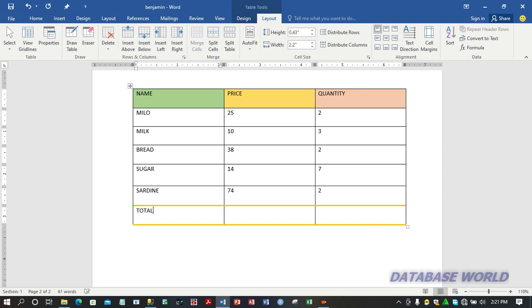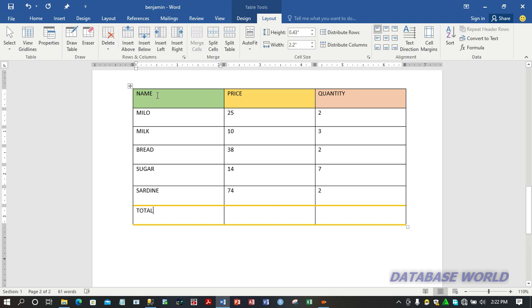Total. So here you could see the alignment is left alignment, right? And it's also at the far top here, so left and then at the top. So we want to align all the information that we have. We want the text to be at the center, that is directly at the middle of the cells. So first of all, we need to highlight the entire table.